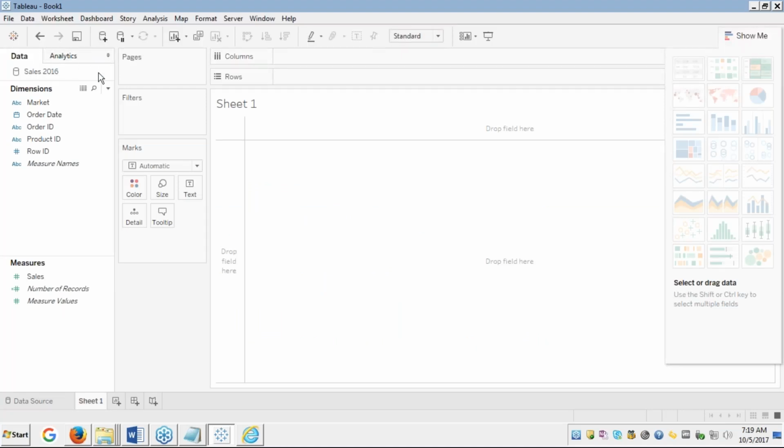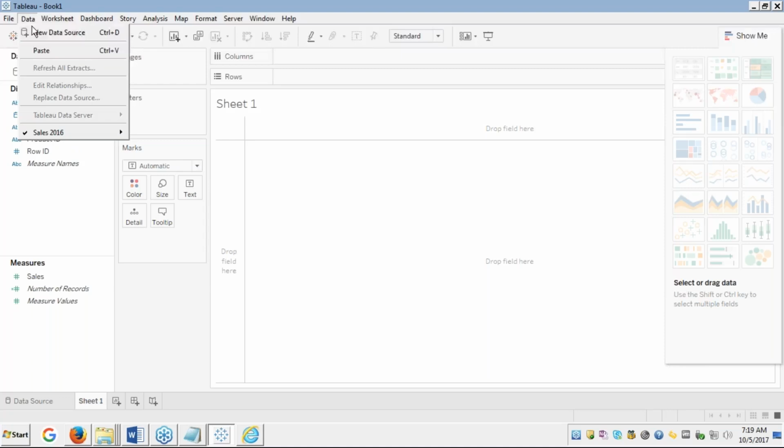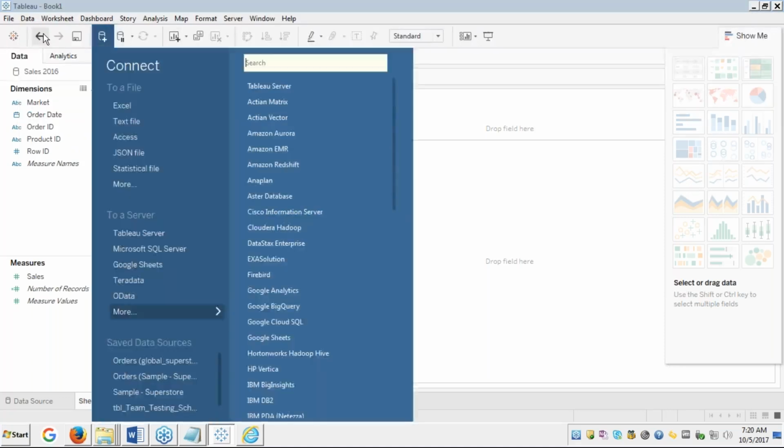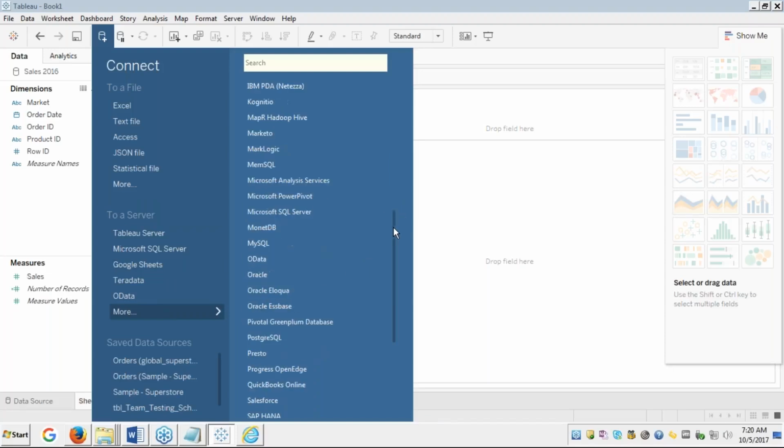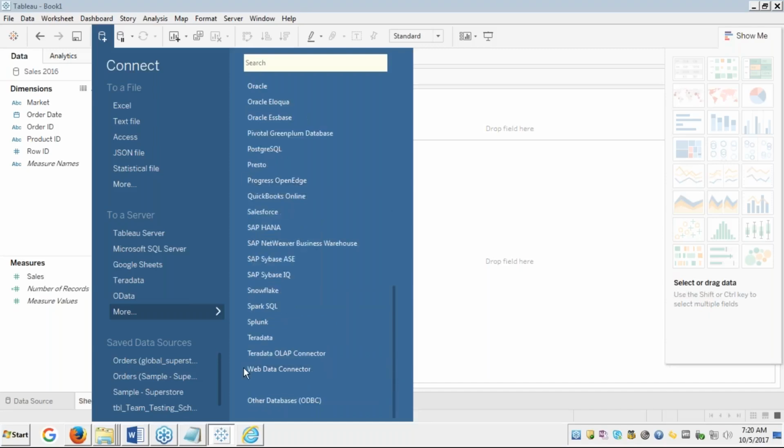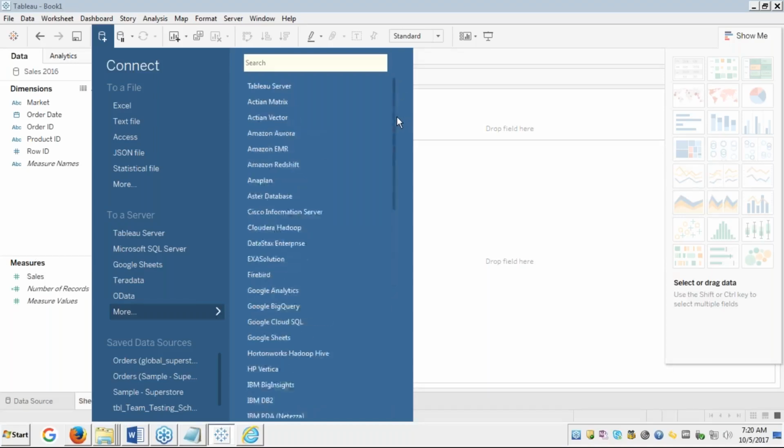Now what I'm going to do is, friends, as I told you, there is more than one way of adding a data source. I'm just going here and saying add a new data source. Okay. Now when I'm adding a new data source, my OData connector, Tableau Server, Salesforce and Cube connections, everything got enabled. Can you see that? Earlier, from the previous window, they were not getting highlighted, but now we are able to see them.